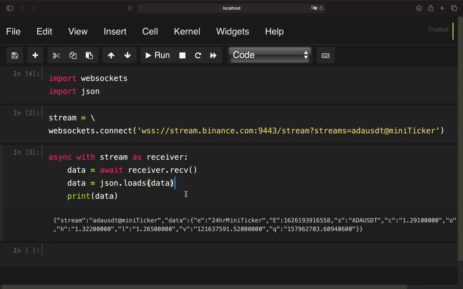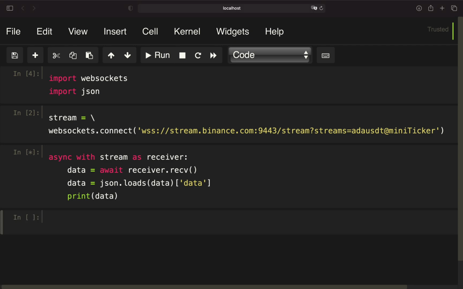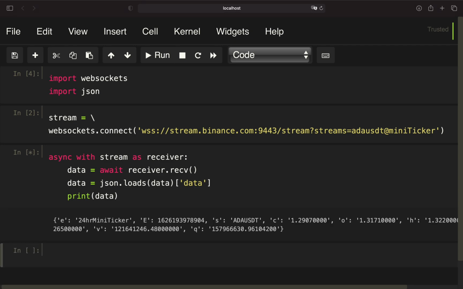And now when I'm transforming that to a dictionary, I can filter for only the data, and the data is containing every information we need, right? So I'm just filtering here for the data. So let's print that out again, then you will see what's different. And now you see we have the symbol here, the close price, and so on. But still, this is not really comfortable to read, right?